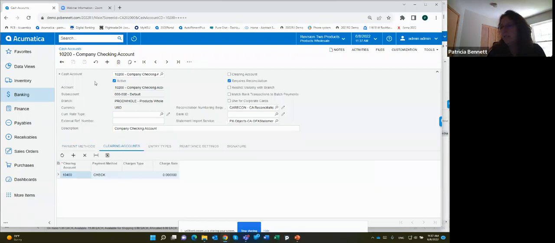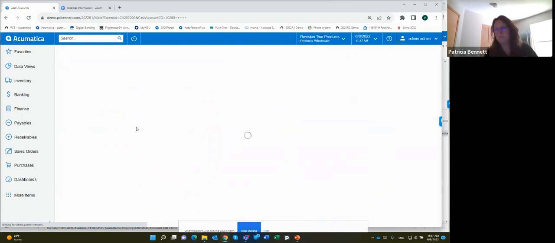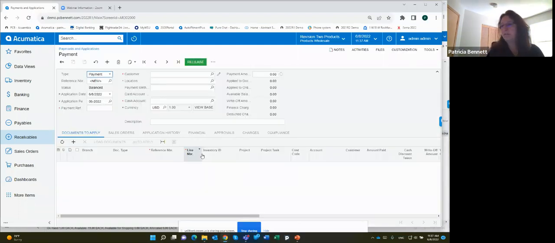and in this case, this is my checking account, and I'm associating this checking account with this clearing account, the 10400. So then what happens is I receive checks from my customers. I am going to deposit them into my clearing account. And when I'm done, I'm going to go to my clearing account and make one deposit into the bank.